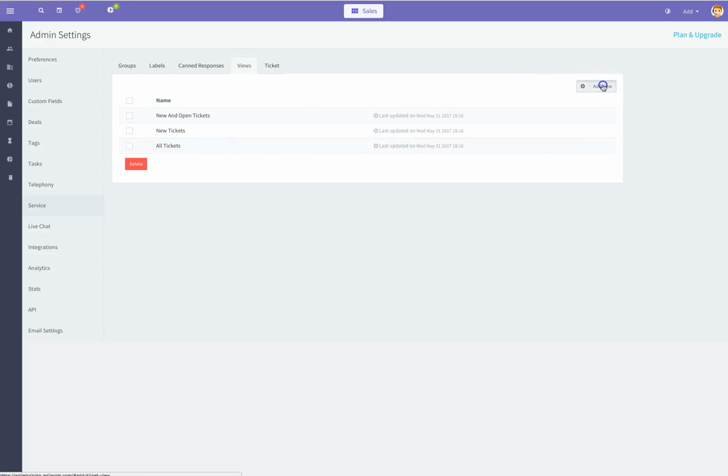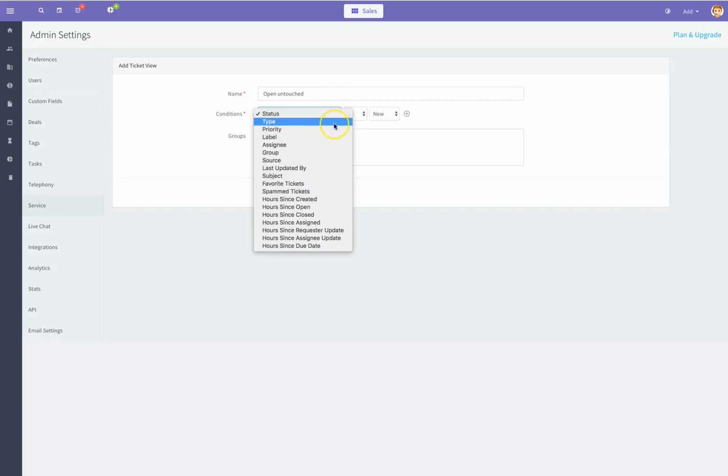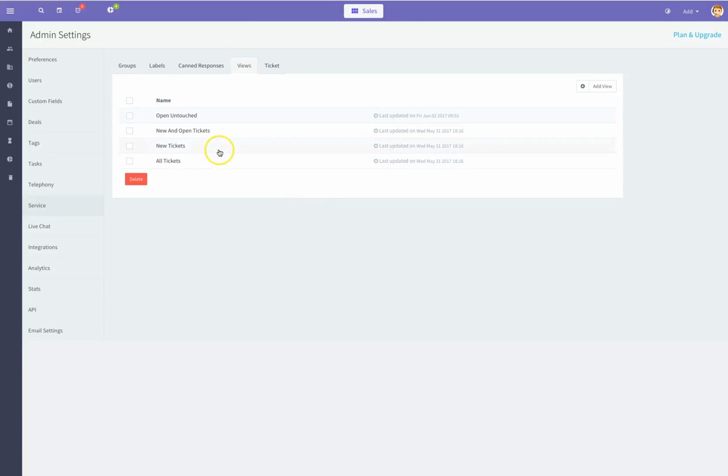You can always click on Add View, put in your information, select your status, type, priority, or any of these options, and define the groups that this will apply to. Click on your Save Changes, and now you've just created a new view so that you can easily sort tickets.